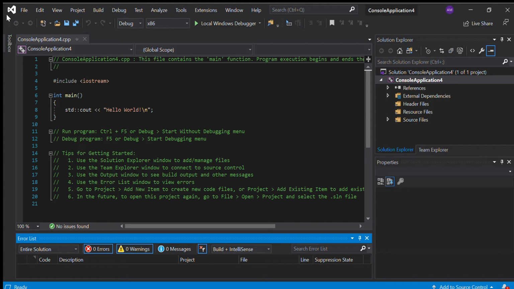Today I'm going to be showing you the basics of C++. Disclaimer, C++ is not really a beginner language to start with, so you should start with something like Visual Basic or C#.